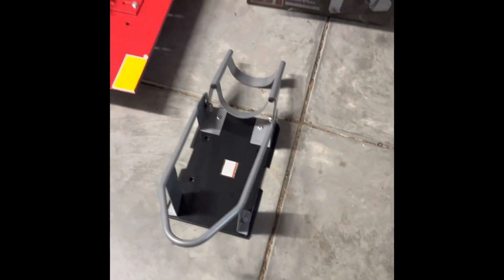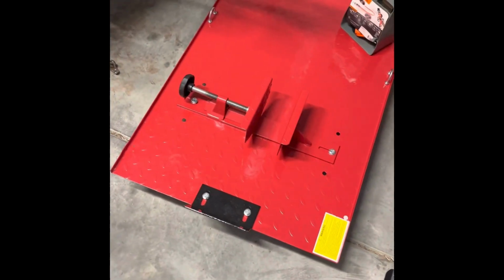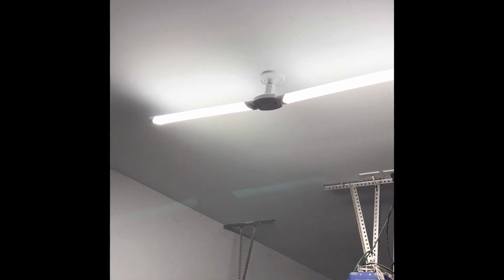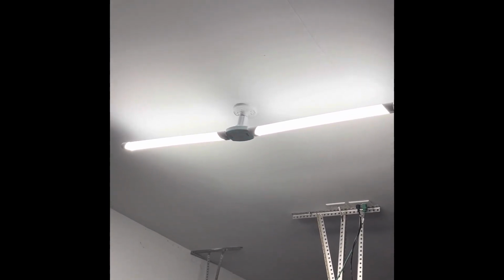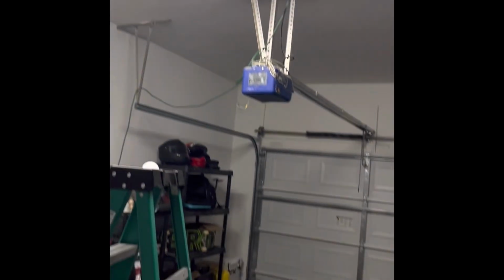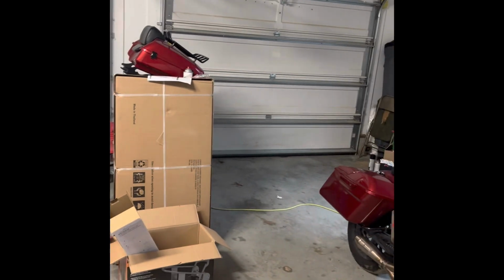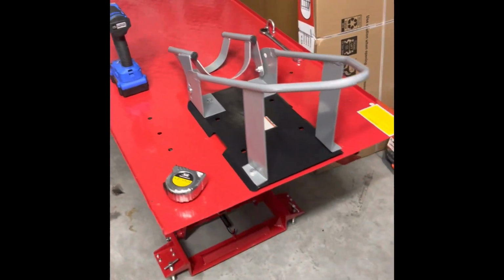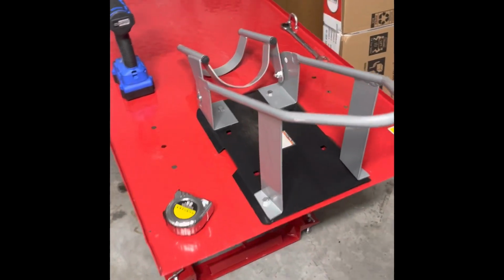All right, so we picked up our new wheel chock. We got to take that one off, and we're going to have to drill some holes. Oh, and shout out to Lowe's. They have this really cool, double beam light that just screws into a normal light bulb. It's 500 watts. It's like $35. It gives me a lot of light in this garage that has no wall outlets at all. This garage was definitely not set up to be worked in, but with some drop cords and different things, we're making it work. All right, we got the old stuff out and the new one placed on there.